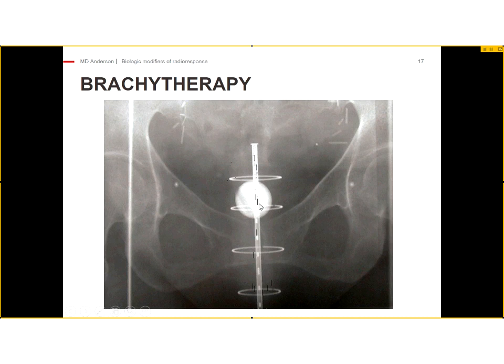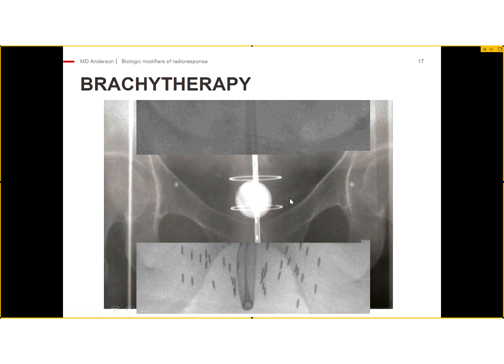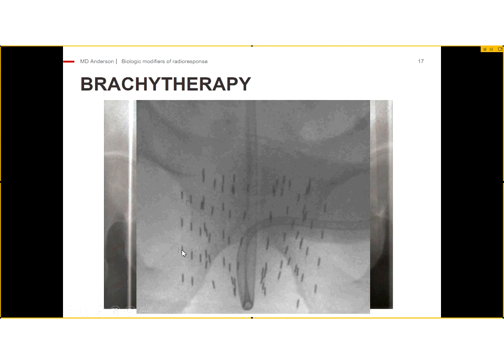This is a prostate brachytherapy treatment, the same general principle. All these little tiny lines are all seeds. They're all radioactive iodine seeds. They are implanted into the prostate, around through the prostate, and they deliver the radiation over the course of an iodine half-life, like 41 days, something like that. They deliver the radiation, and they are left in.